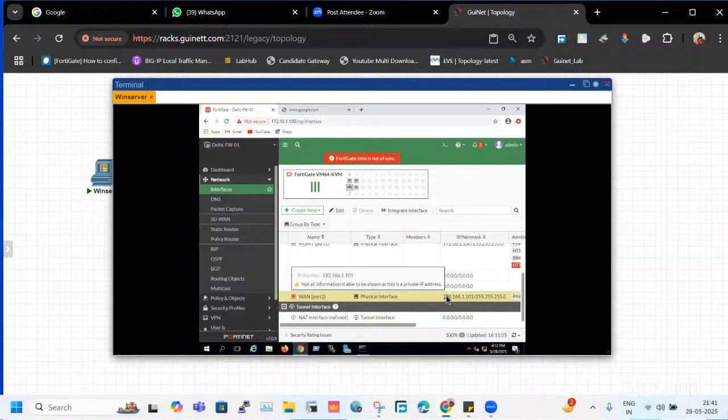I have one more question. In the real life scenario, companies have a lot of firewalls, so they will not be managed one by one. They have some kind of dashboard where all the firewalls can be added. Is there also something for Fortinet? Yeah, if you have multiple firewalls in your environment, then in case of FortiGate, we have FortiManager available. That is a centralized device. With FortiManager, you can configure multiple firewalls.